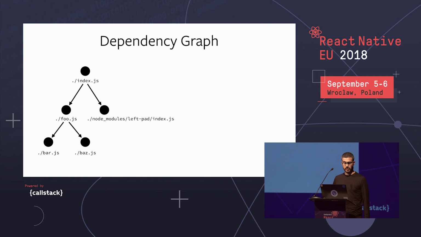This same process is then followed for each of the newly discovered modules in a recursive way. So if foo.js has two dependencies, bar and baz, they all get resolved, transformed, their dependencies get collected, and this goes on and on. Note that this algorithm also needs to handle cyclic dependencies, since these are allowed by the standard. In this case, Metro just stores the relationship between bar and foo, but it won't transform foo again, since that's not needed. Finally, the generation of the graph finishes once each of the modules of the app has been discovered, and this only happens once there are no more dependencies to crawl.